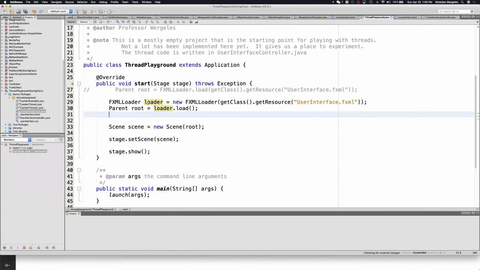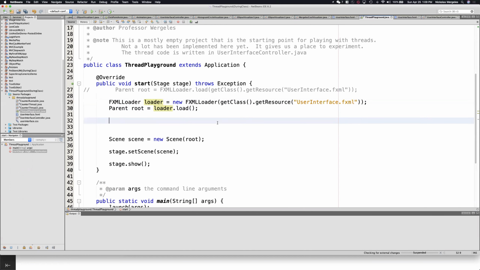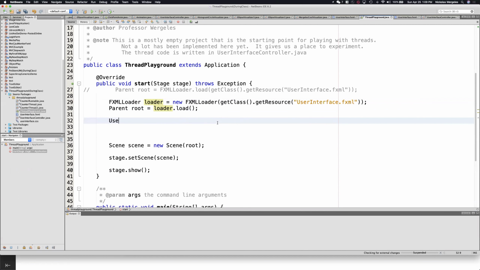So now that I have the loader, which is the FXML file, I'll also have access to the controller. So I want to define the controller. It's called the user interface controller. That's the type. I could probably use a superclass here, so it could be any controller. And from the loader, I'm going to get the controller.